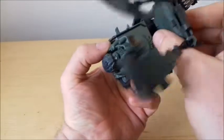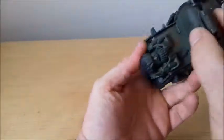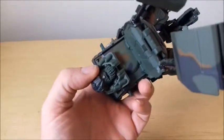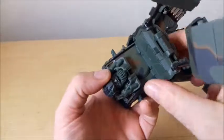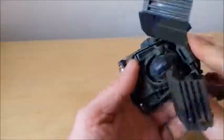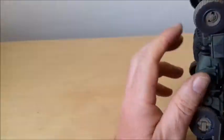Whoops. Try and move these out the road to show you. That goes into that section here. If I can have a thing with it. Right. So that goes in there. And that's that. That's that section done.